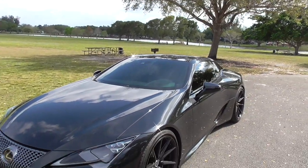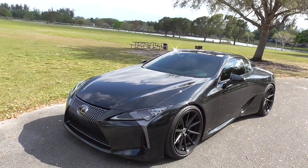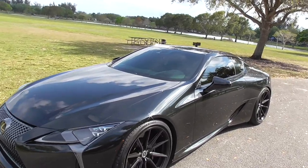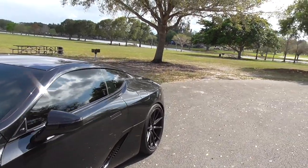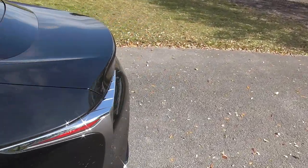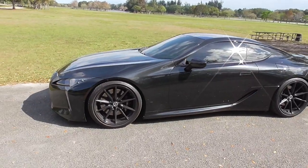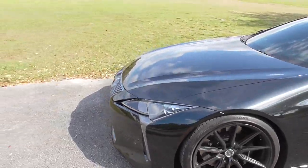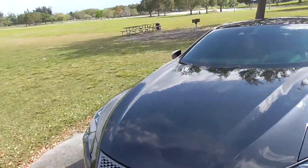There are two variants. There's a hybrid model, which this one is not. This is the regular model, the one with the 5-liter naturally aspirated V8 that is shared with the Lexus ISF and the GSF, as well as the RCF. But like I was saying, it's just one of those cars that really didn't change much from its concept design, and Lexus just did a fantastic job.